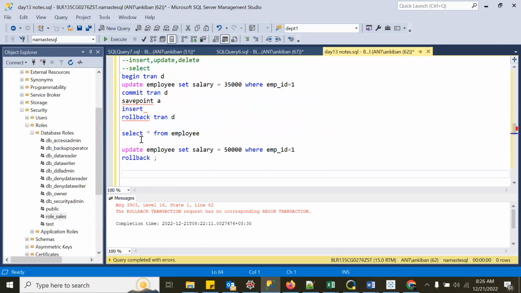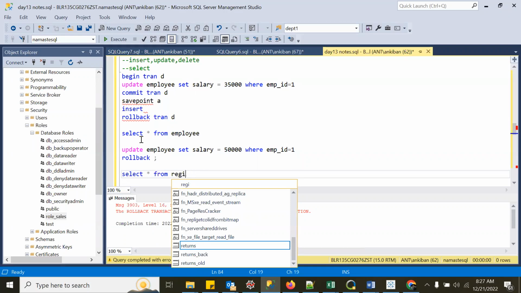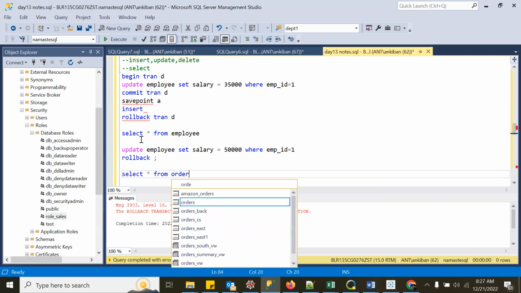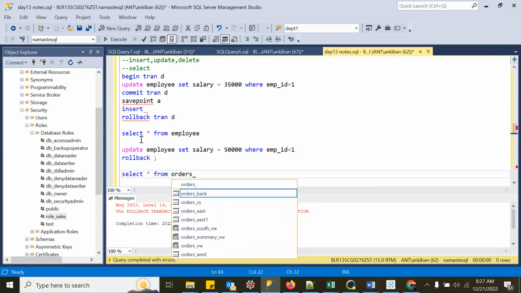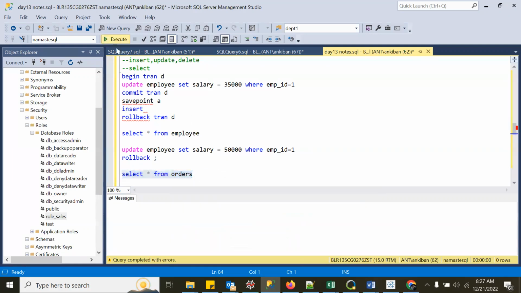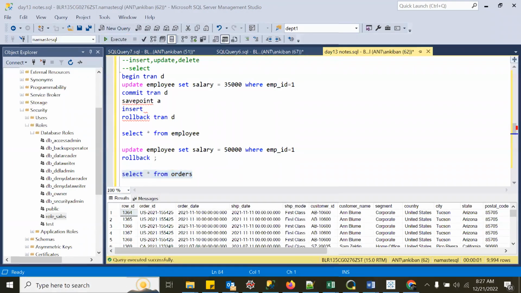So for example, unpivot is, let's say, select star from region, sales season, we created something, right? Sales underscore, no, orders underscore east, let's say. No, we created a table with the pivot data, right? Isn't it? Okay, whatever. So what do you mean by unpivot? Unpivot is like this. Let me put it in Excel.